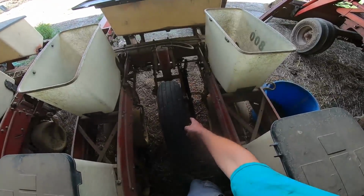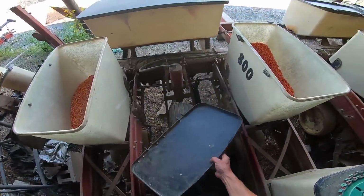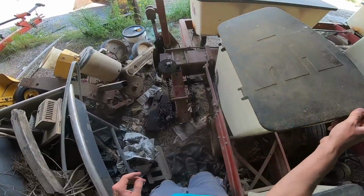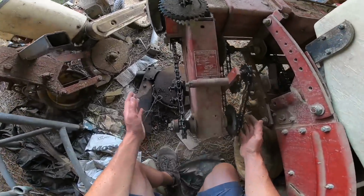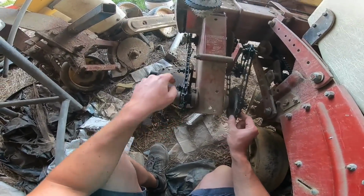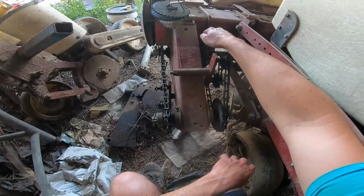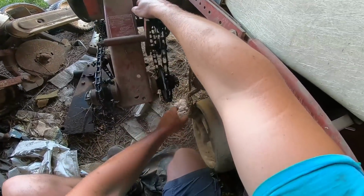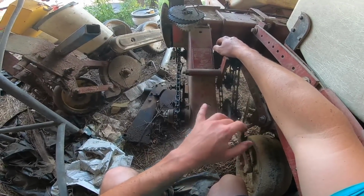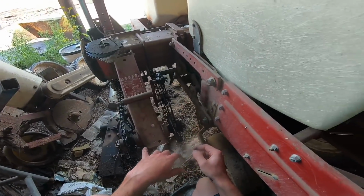This tire drives fertilizer. We take the chains off for road transport. This tire drives the transmission for the seed population, and that is right here. We only change these two sprockets. You can change the front, the drive and the driven sprockets for different populations. And I forget how close they have it, but you can change it for almost every 500 seeds per acre between all the different sprocket combinations.